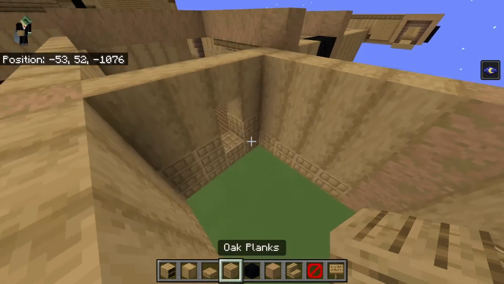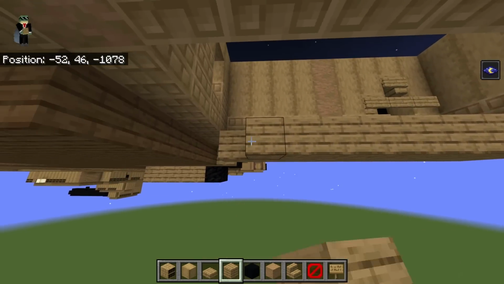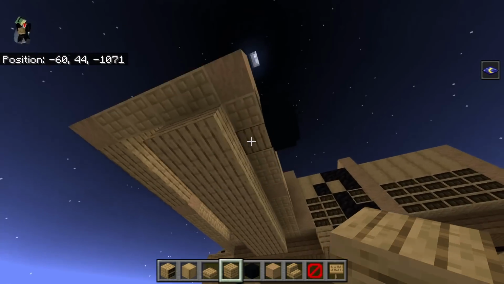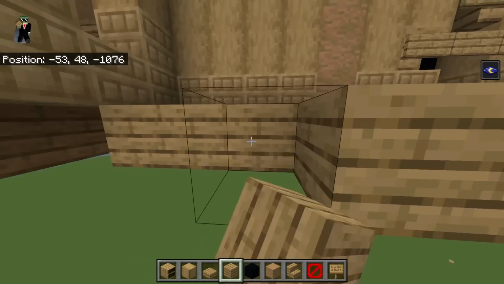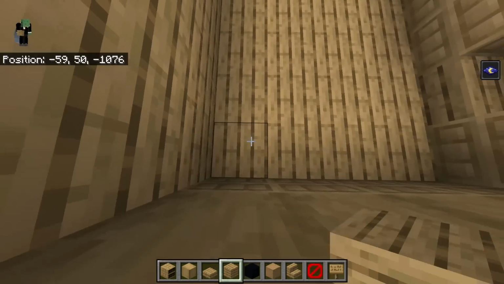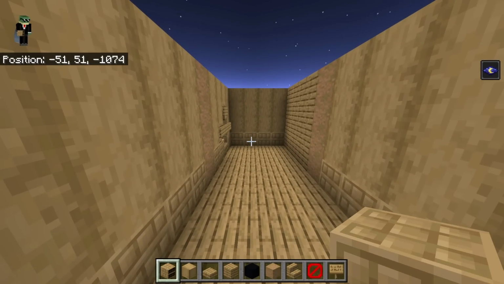I guess now's a good time to fill in the floor with oak planks a block below the walls. Might be viable. I'm going to actually go under this oak slab here this time, because this room is only lit by a candle, and I feel like that's funny to keep it that way. Only reason. We have to have a little bit of comedy, come on now.